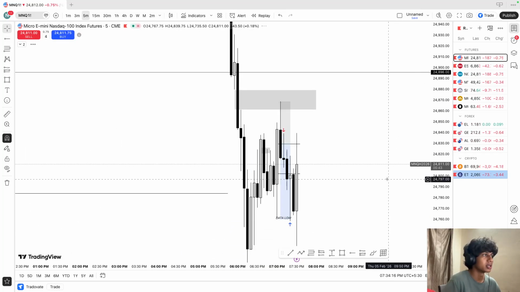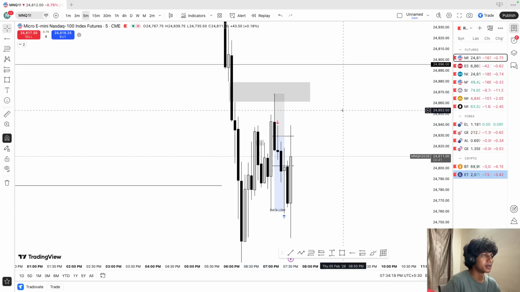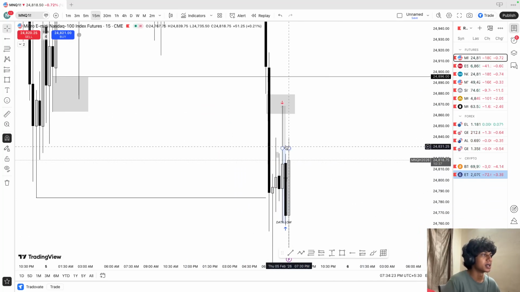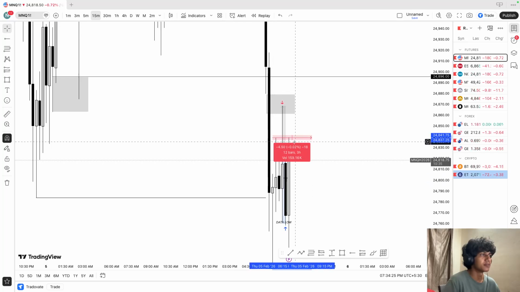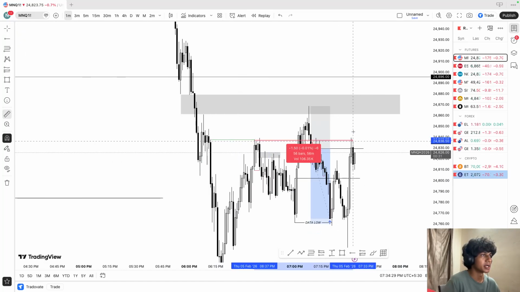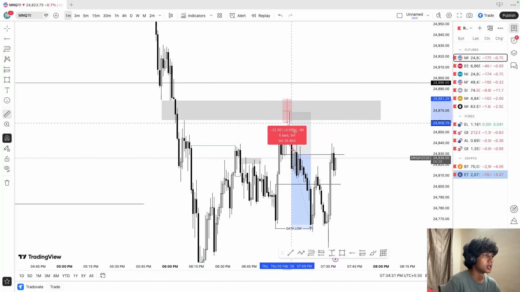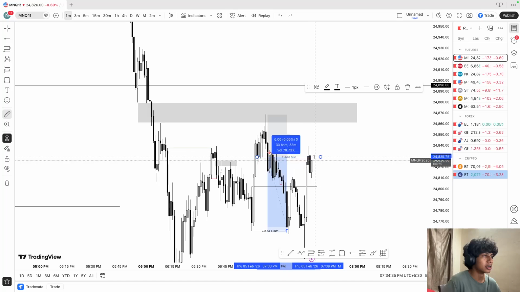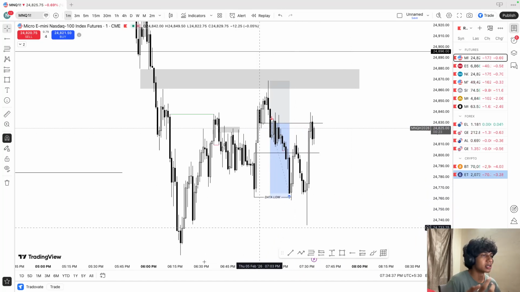Why did I do that? Because we exactly reacted at this 5 minute fair value gap. Even though we had this big 15-minute gap, we kind of traded to this 15-minute intermediate high. That's what I like. So we had this internal sweep right here, traded into that 5 minute gap, reacted, pushed bearish, and yeah, took on CISD, targeted this data low. So yeah, those were the two trades.